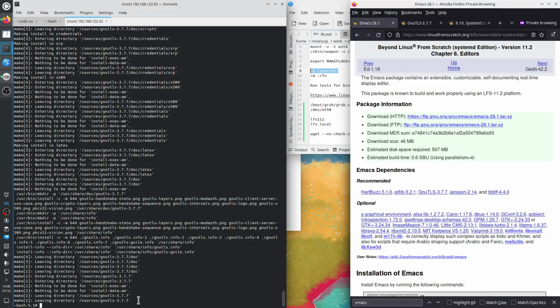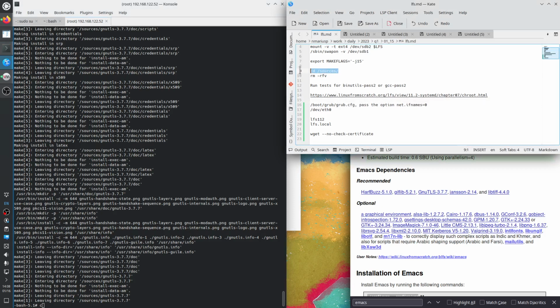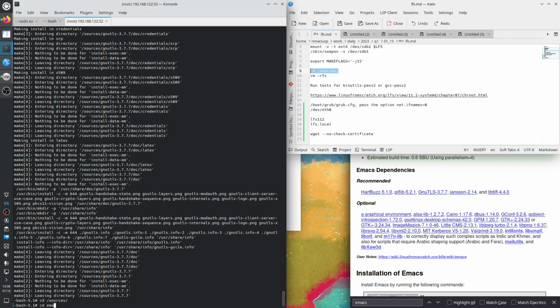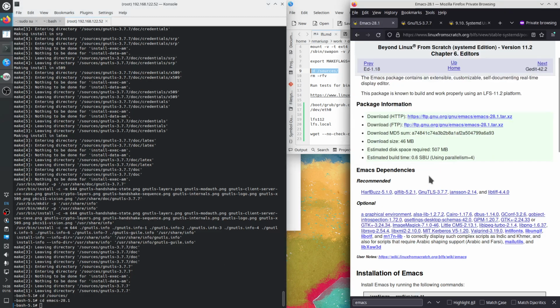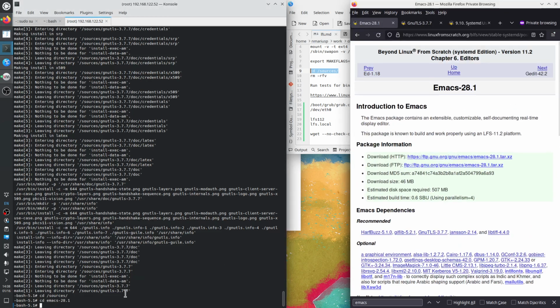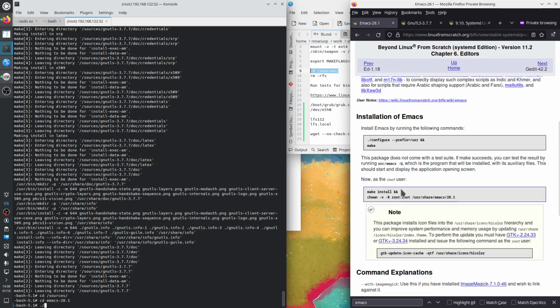So back to Emacs. So cd sources, cd emacs. So I've run the configure with just this thing.